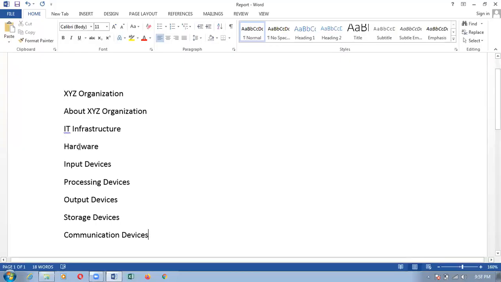Right. So underneath hardware, I have written all my 5 headings: input, processing, output, storage, and communication.